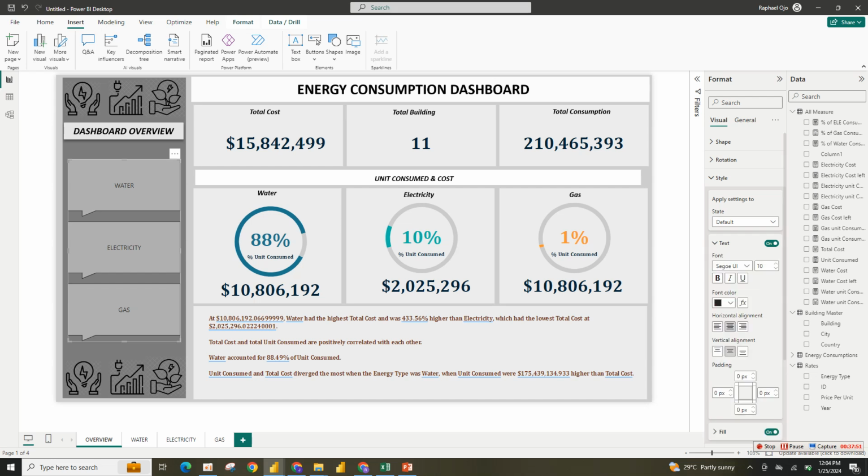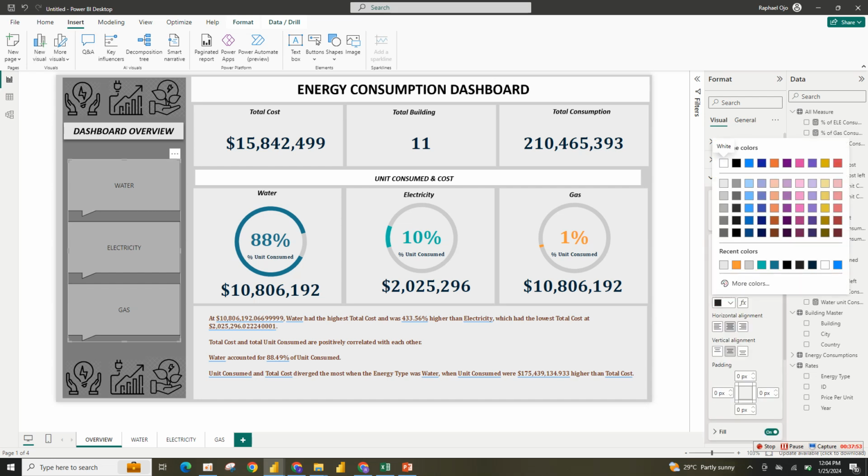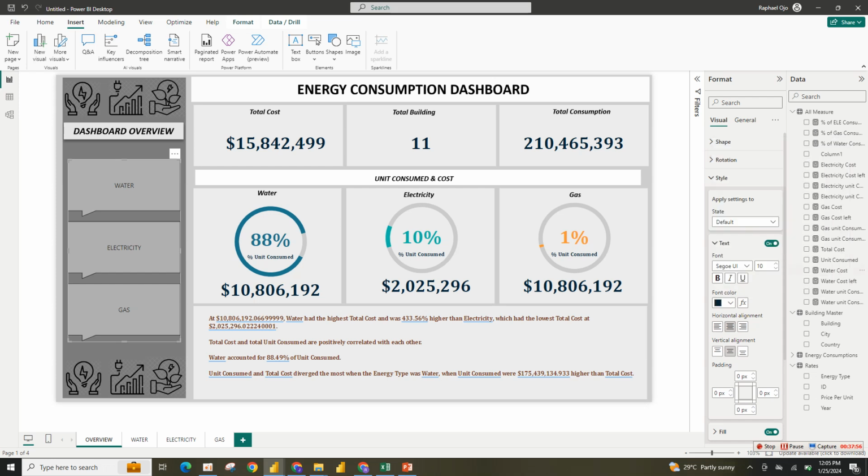The text for this, I think I use something like this. Then I increase this. So it's just a simple way of doing it. You can just increase the navigation a little bit. So now we are good to go with this.